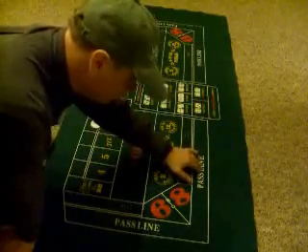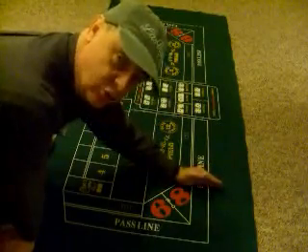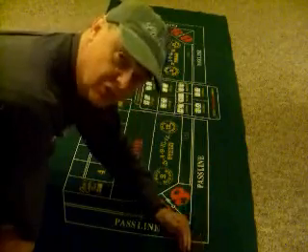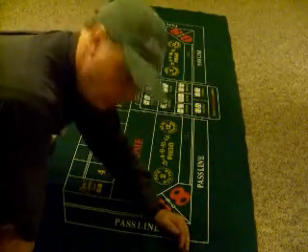If he 7s out during that roll of his, he is done with the dice. The dice will pass on to the next shooter around the table. And that game is considered over. And we start the whole process again with another shooter.